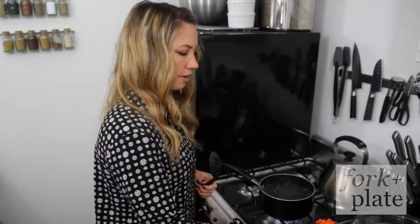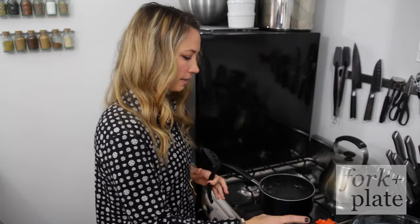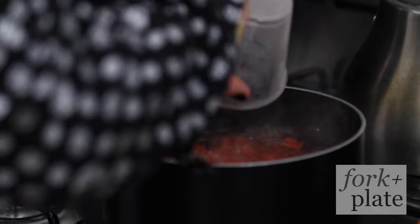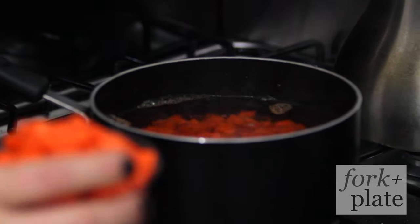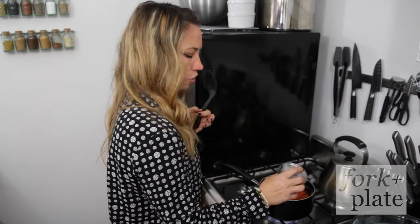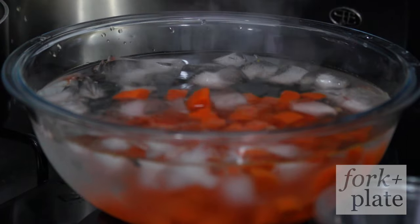When you're cutting your carrots for this recipe you can cut them into rounds or you can dice them, but just try to make sure it's all relatively the same size so that they cook evenly. We're gonna blanch our carrots because we don't want the carrots to be hard when you bite into the pot pie — we just want to soften them. So you just drop them into boiling water for about two to three minutes and then put them into some ice water.